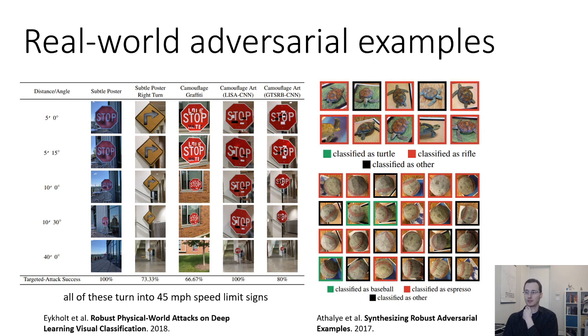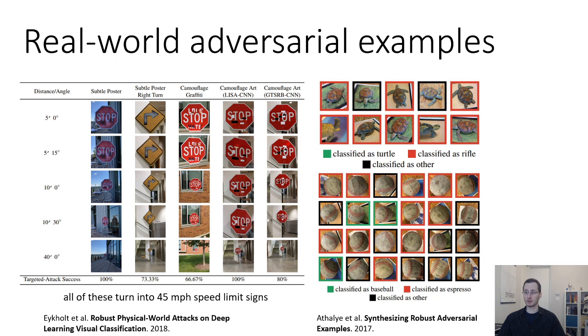In the images on the right, there's an even more extreme example. This is from a paper called Synthesizing Robust Adversarial Examples, where the authors actually 3D printed physical objects that are reliably classified as a different class from different angles. So in the top you see a turtle. This is an actual physical object that these people made. This is not a rendering, this is an actual physical thing. And all of these turtles are classified as either a gun, a rifle, or as something else. So the black ones, the ones with the black outline, are classified as something else. The ones with the red outline are classified as a rifle. And none of them are classified as a turtle.